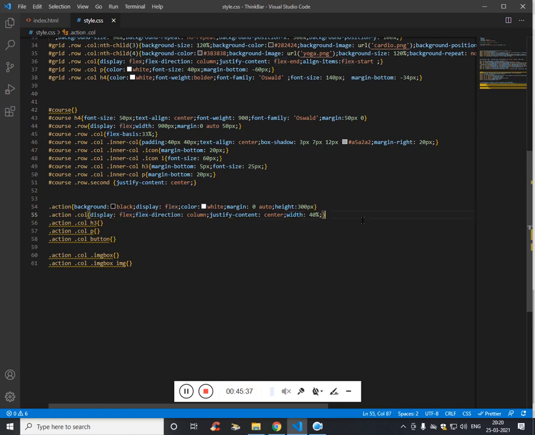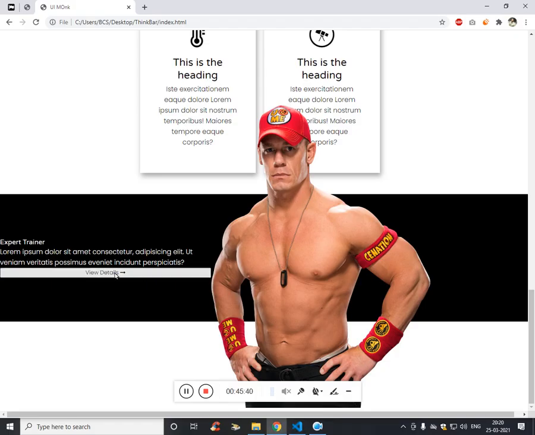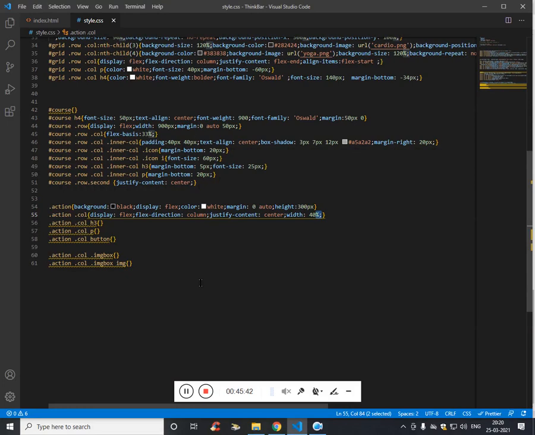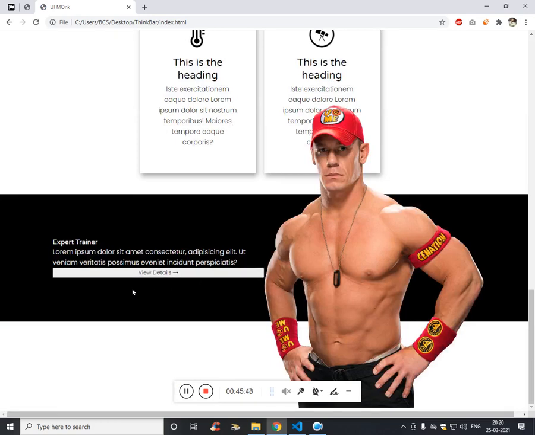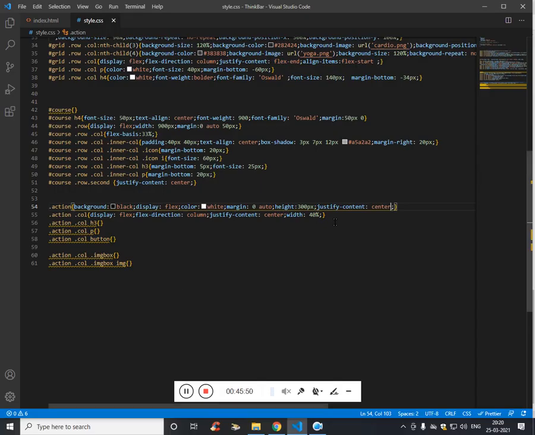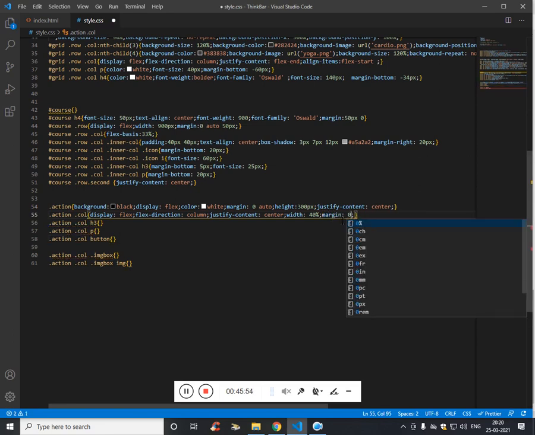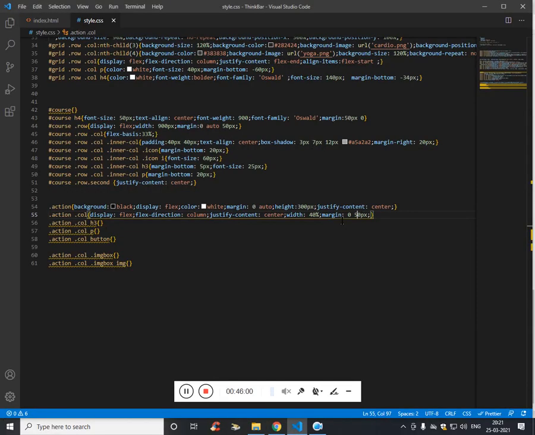Display flex and width of 40. Justify content center. Great. Now let's add margin top and bottom 0, left and right 50 pixel, 100 pixel.